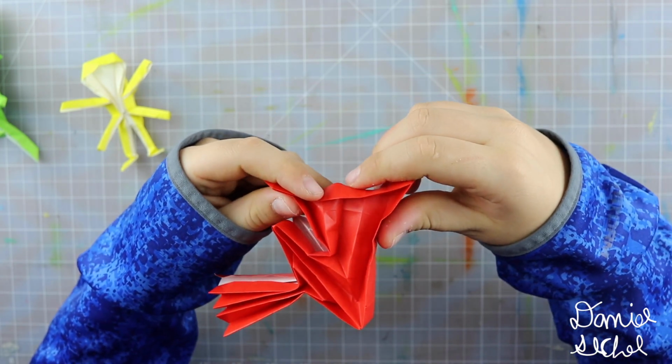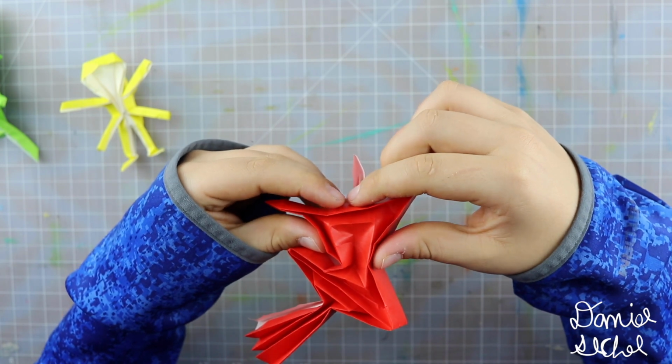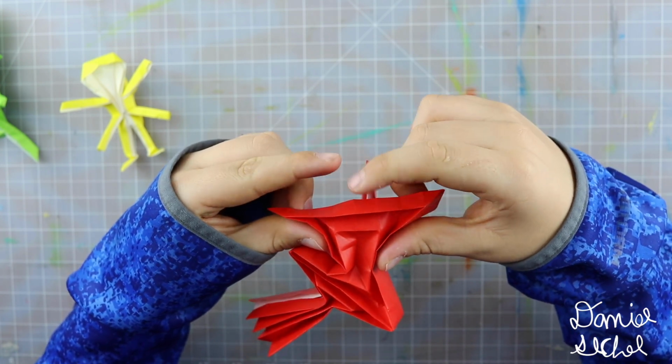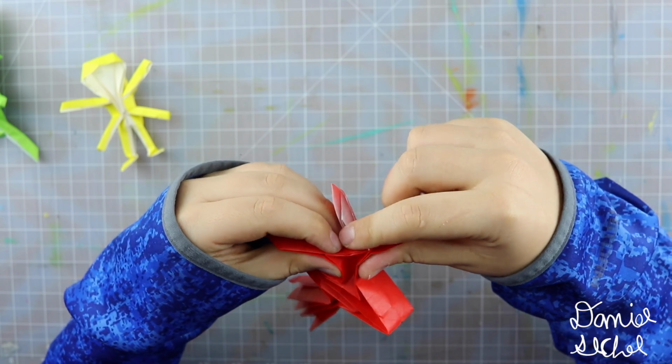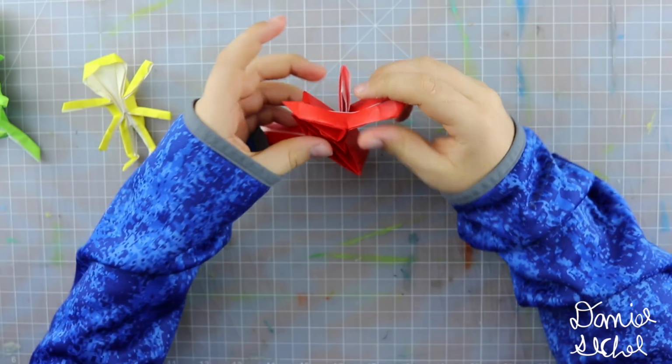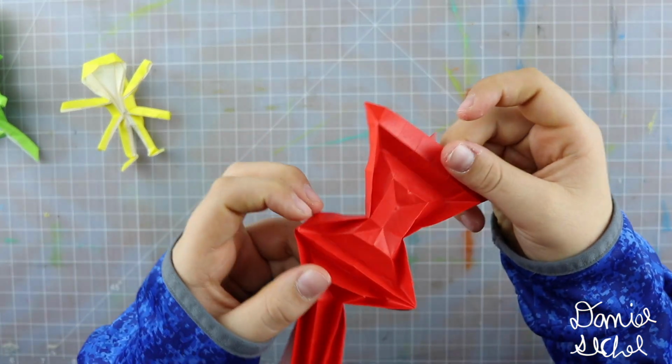So it's like that, and then push this crease right here up from the bottom. Then what we're gonna do, take 2 fingers on top of here and a finger here. And then just squish it. So now it looks like this.